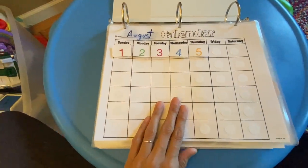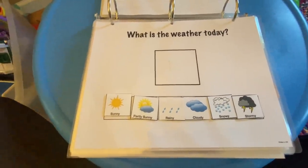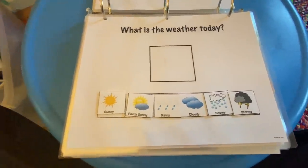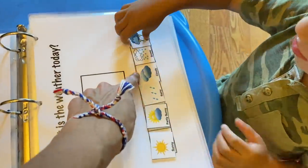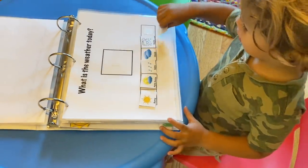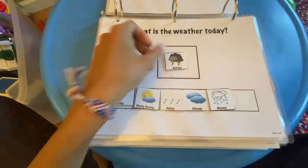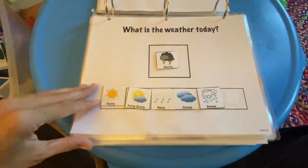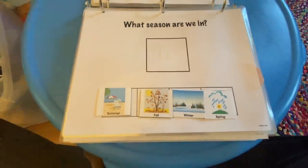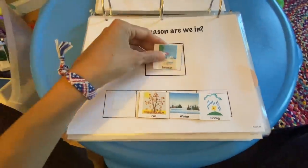The next principle is weather. It's really important to start teaching children about weather and becoming aware of it, so you want to have your child look out the window or go outside and tell you what the weather is — is it sunny, partly sunny, rainy, cloudy, snowy, or stormy? Then you have them put that on the square in the middle. They're going to love doing this because it's very interactive. The next one is season — they get to pick out the season: summer, fall, winter, or spring, and put it right there in the square.